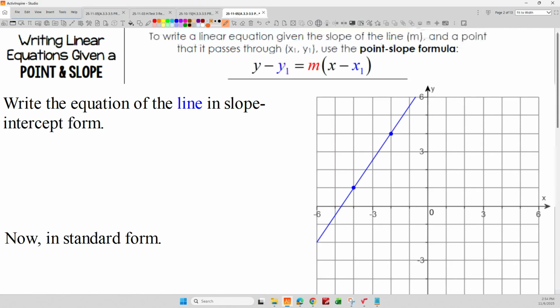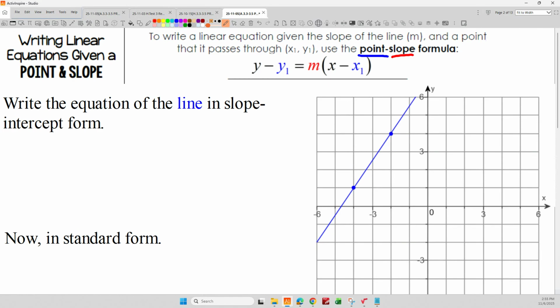Usually we don't know that. Usually we know or we're able to calculate a point on our line and we know the slope of our line or can calculate the slope of our line. So usually those are the starting places, and so we need a formula that allows us to start there. Well, that's what this one does. The point slope form of a linear equation means we're going to input the coordinates of a point and we're going to input the slope into the formula, and then from there we can do a little algebra to turn that into slope-intercept form. Okay?